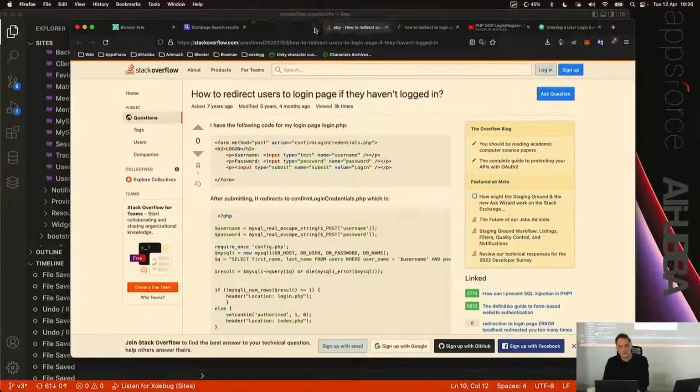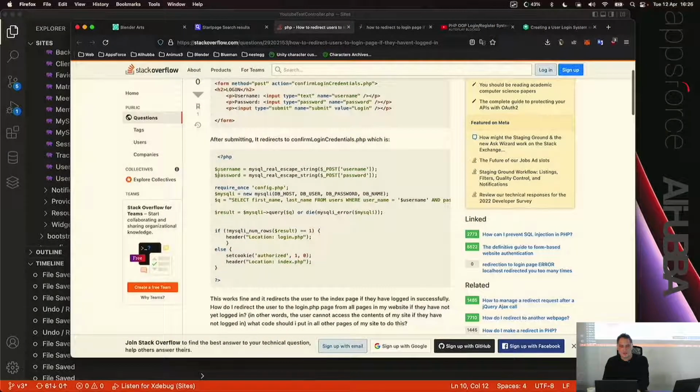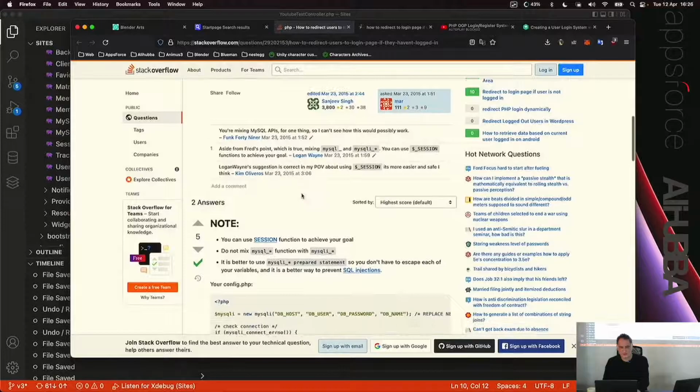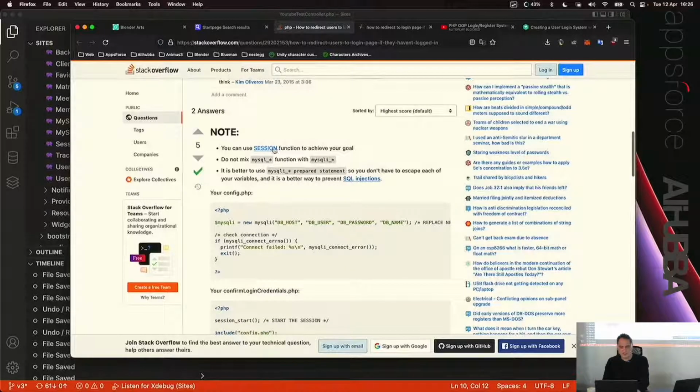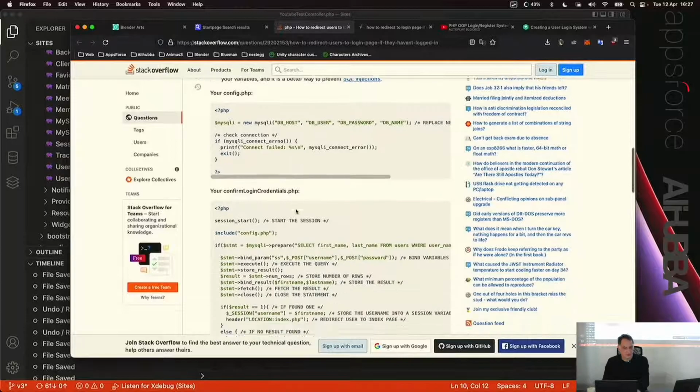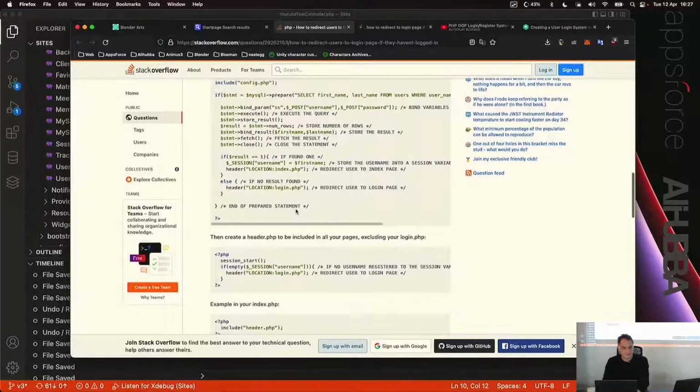So no, thank you, you are completely useless. Username, MySQL real escape string post, what the hell is this guy going on about? You can use session function to achieve your goal. Don't mix SQL with SQLi. Has nothing to do with that line of the code.